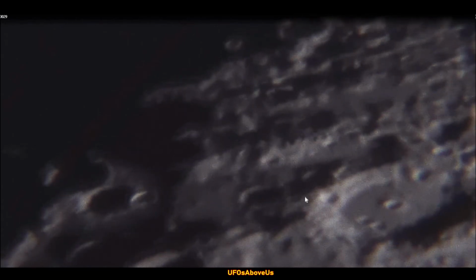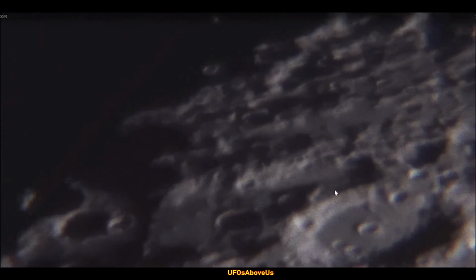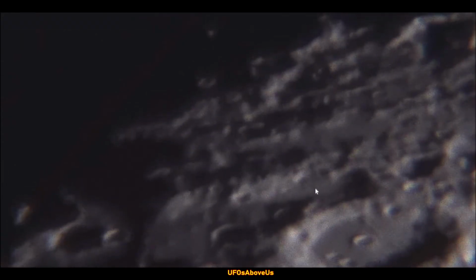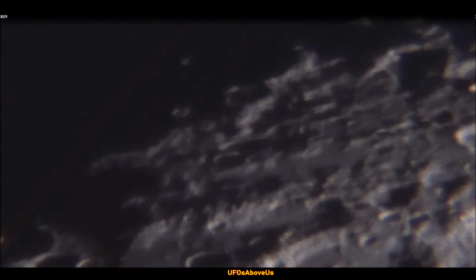So let's keep looking at the moon, and as we kind of drift back to the right, feel free to make comments on any structures you see here. I mean, this is one that I spent some time looking at. It's kind of reminded me of a crane right there. So let's see if I can catch it where it's a decent, and it's kind of fuzzy still, but there's a right angle right here, plain as day. And it kind of reminded me of a crane. So I wonder if that's not part of some mining operation.